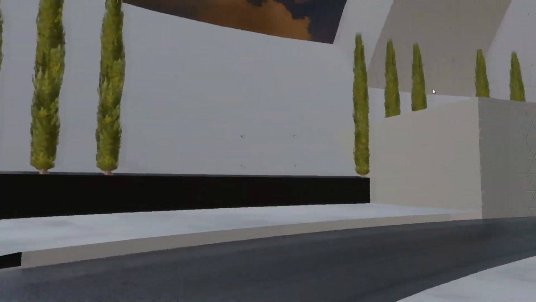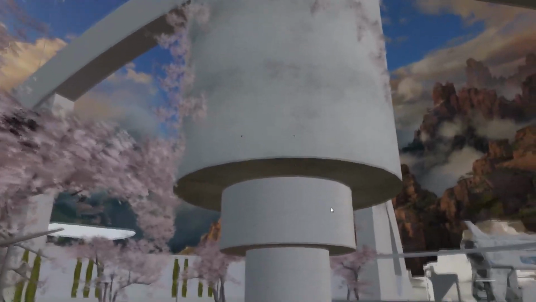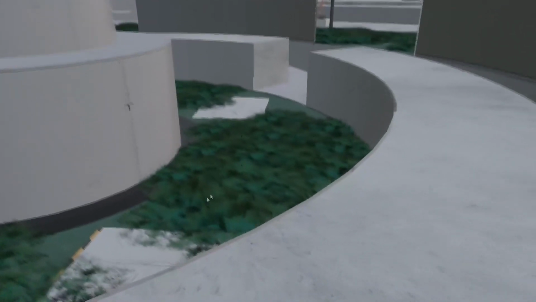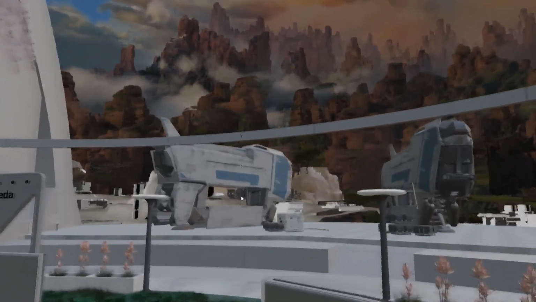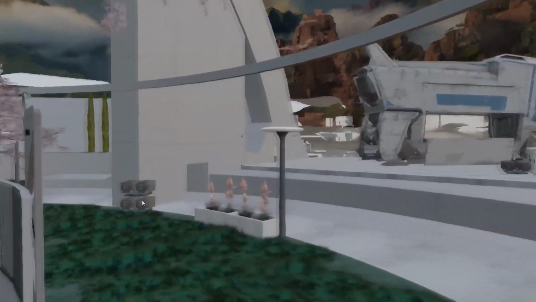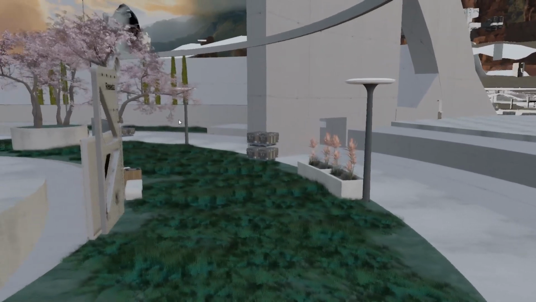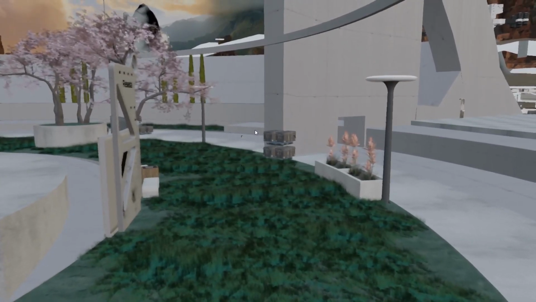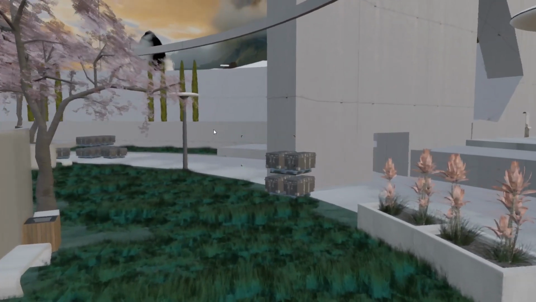Moving on. The rest of the structure is pretty much very similar. It's a concentric circle layout, so we have this center circle here, which has some tops and some grass. And the outer circle, which has these planter boxes and pieces of cargo laid around.